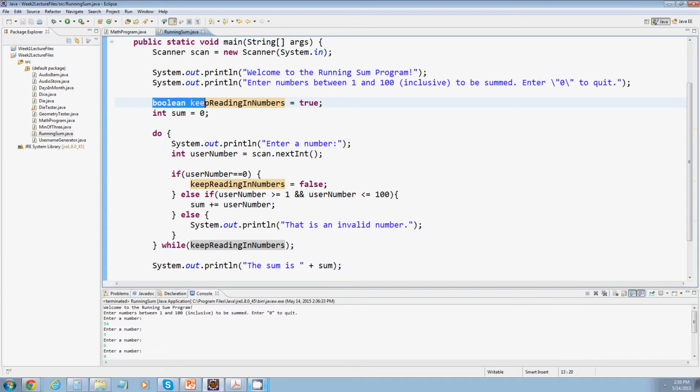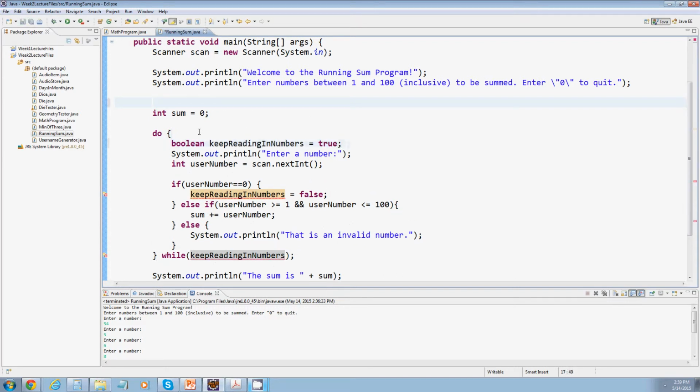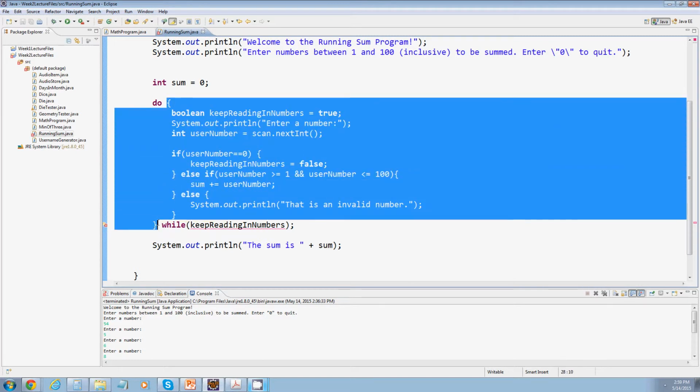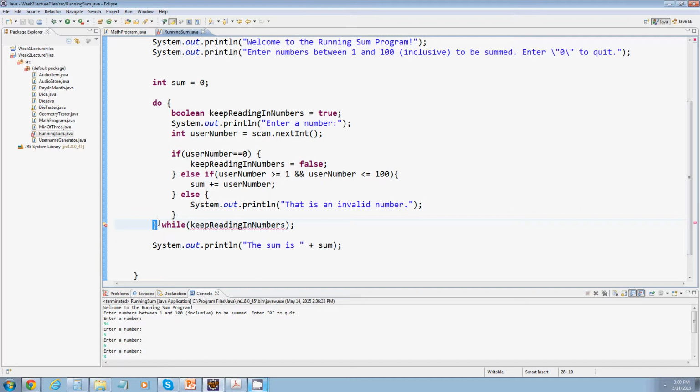But let me show you what I mean. If I were to have declared this Boolean variable inside the do loop, like this, which is oftentimes what people think to do, you'll see now that I'm getting a compiler error, because this variable is now local literally to the block, which ends at this closed bracket and does not include the while condition.